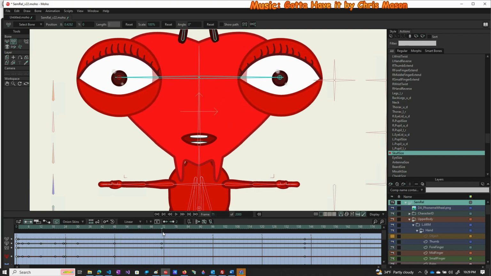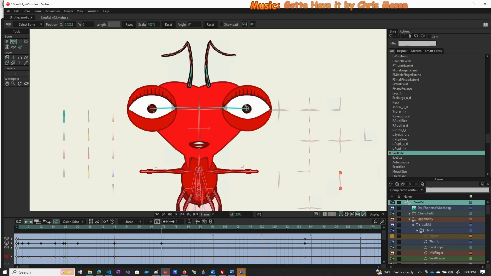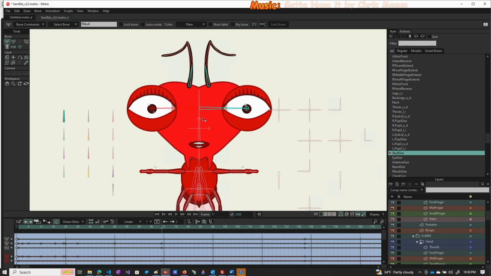Okay. 71. We're going to reset everything. So, we need to reset the bones. So we'll just B for bone and grab these two, hold shift and grab these two and reset.